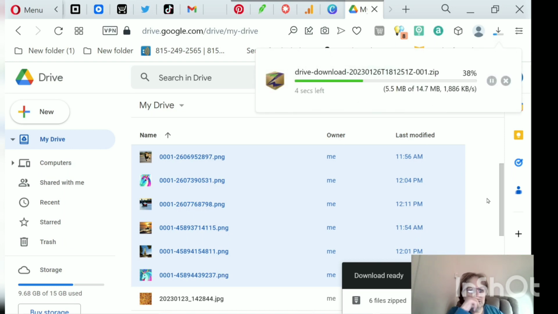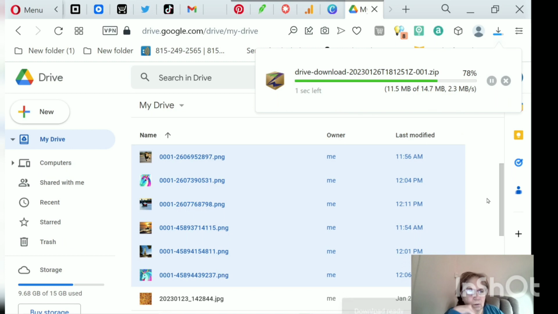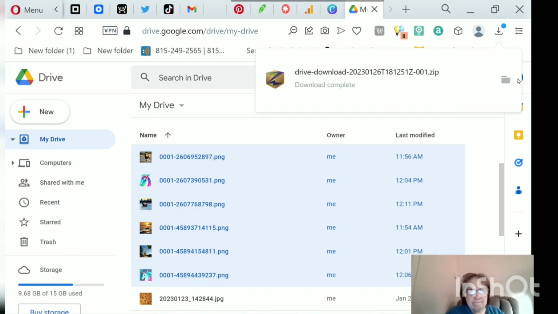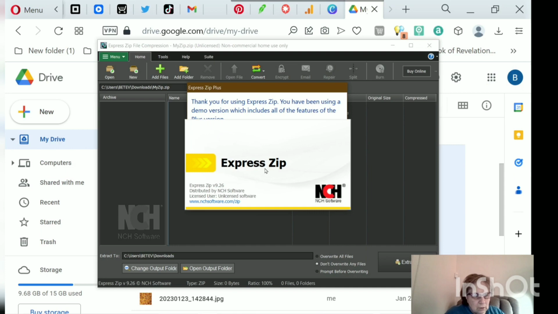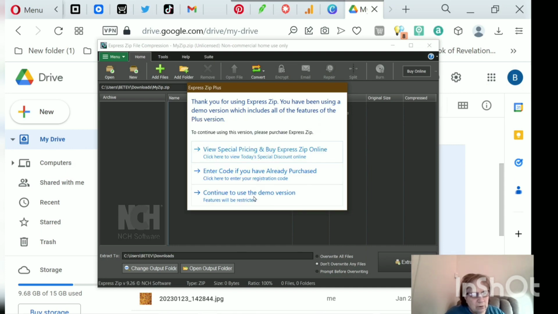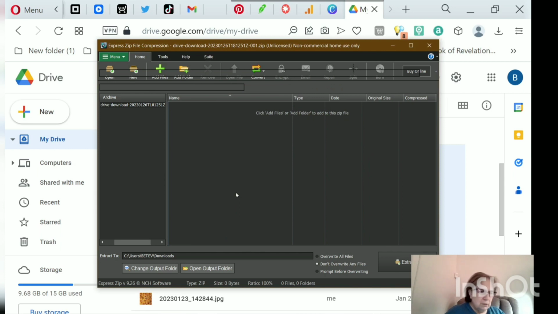Okay, now it's downloading them to my download folder. Okay, great. And I use this free program to actually, because what it does is it puts them into a zip folder.